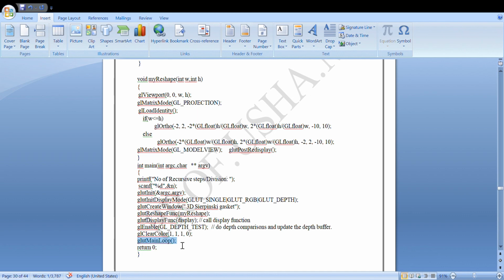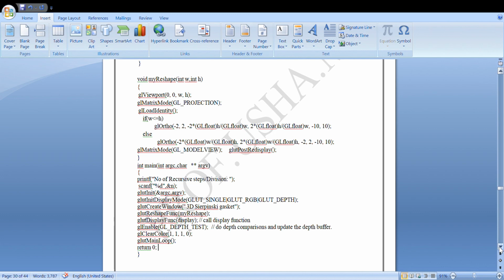We are not able to even view that output. So for the human eye to perceive it, and for the graphics window to stay on the screen, we use the glutMainLoop. Till you press any key, like the escape key, your output will be visible. So that's the reason in every program you will find our glutMainLoop.